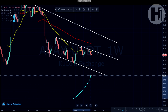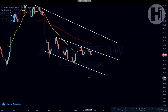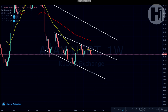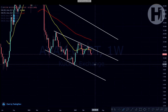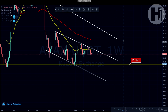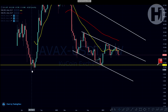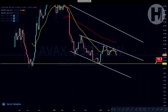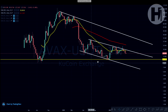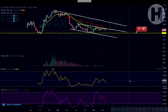So I don't know if we're going to be headed towards that area. If that is going to happen, you've been warned. You can set up some buy limit orders in advance. You can also target this bottom, obviously around about $11.19 can be your major level to be on the lookout for. And if for whatever reason we dropped even lower, you can expect to fill in these wicks. But yeah, dropping below this would definitely be negative, because that would be price discovery, as we've never been that low on the Avax chart.